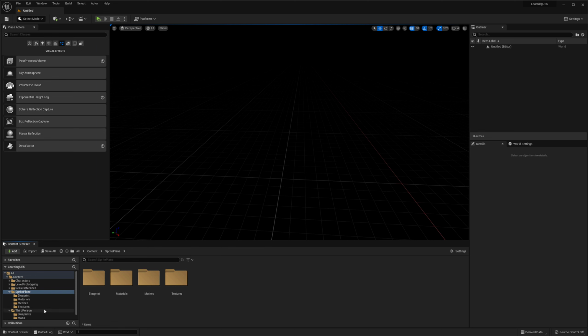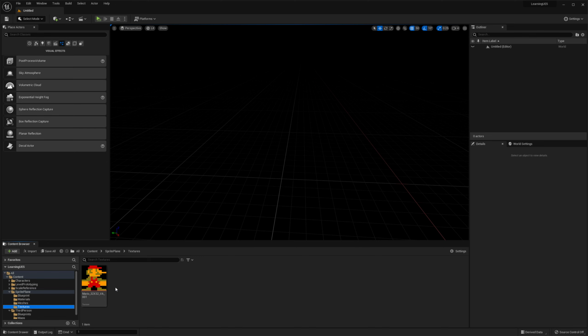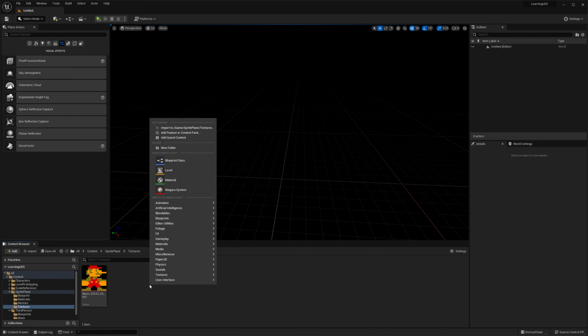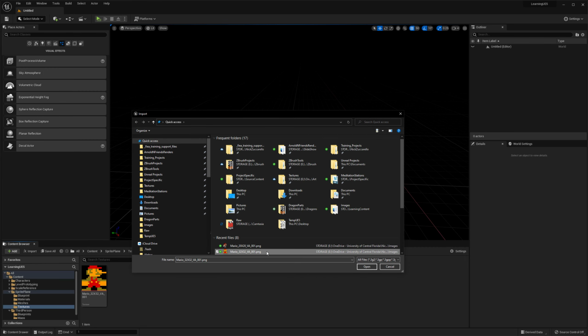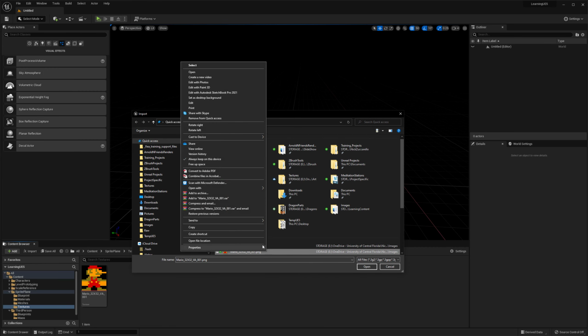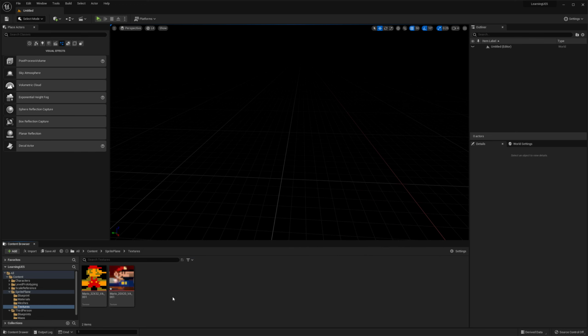Okay, so the first thing I'm going to do is go into the textures area and then show you the setup for bringing this in. Let's right click on here and say import to game sprite plane textures. Let's navigate to where our Mario file sits. Well, actually, whatever that sprite is that you're creating. I already have this one in here already, so I'm going to do the alternate version that I just did with you all and say open for that.